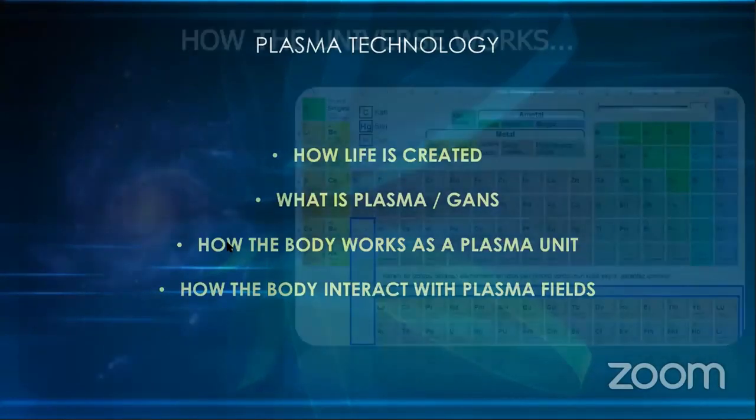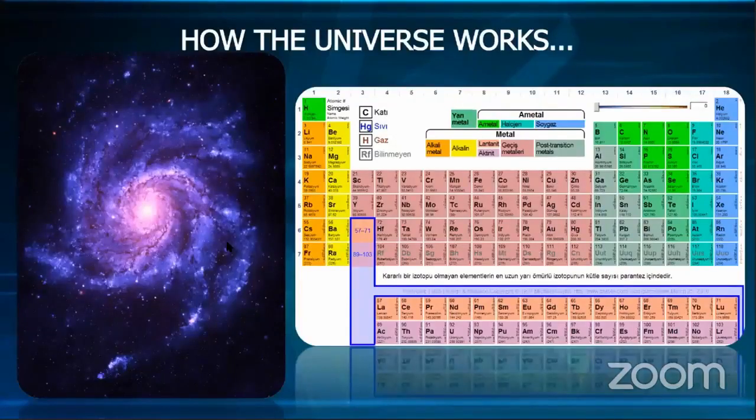So basically, to understand how the body works or forms, we have to understand that in the universe we have all these elements. This periodic table we have on the right side means that all these elements exist in the whole universe, plus other elements that we still don't know. But these are in all the universe.